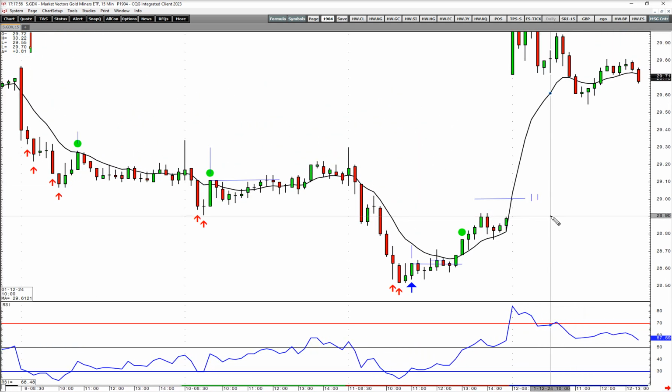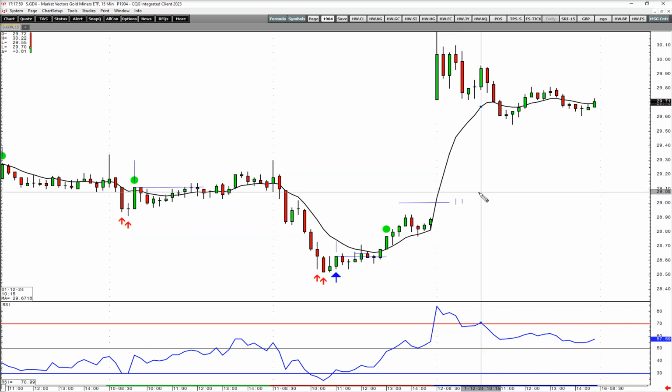And lo and behold, on Monday, and also part of what was playing in my mind was the fact that we had PPI this morning. The CPI was a little hot, which tanked bonds, which hurt gold as well. And if you think of the CPI, it's sort of a lagging indicator, because whatever was in the PPI before shows up in the CPI a couple of months later. It's the PPI that is fresh information on what producer prices, what the wholesale people are paying.